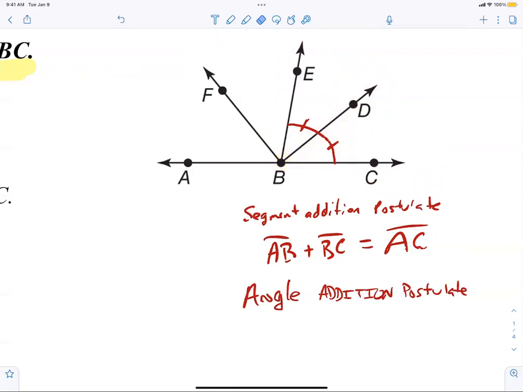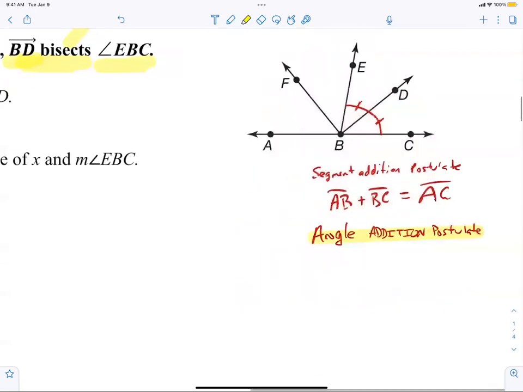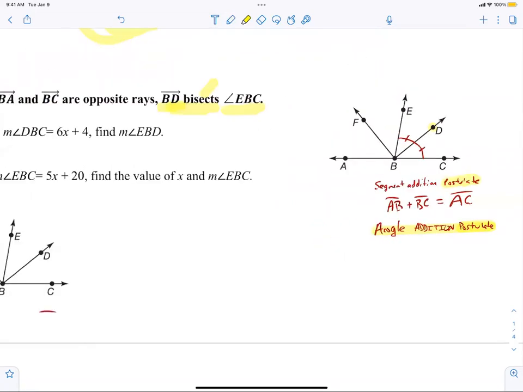So the angle addition postulate, I always laughed. You cannot prove that's true. No way to prove that's true. So the angle addition postulate is, again, the sum of the 2 parts equals the whole. But in this case, you could say angle EBD plus DBC equals EBC. Is everybody with me on that? Do I need to explain what postulate is? Everybody remembers what a postulate is now, right? Postulate is things that you have to accept as true based off observation, right? Theorems are things that you can prove are true. All right, so that's the big deal today, the angle addition postulate.